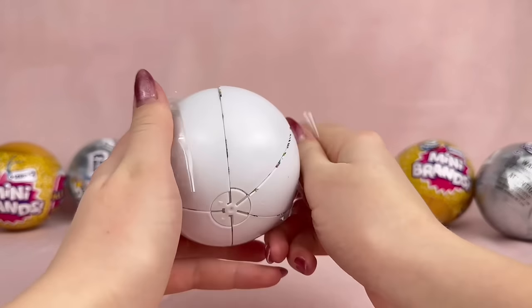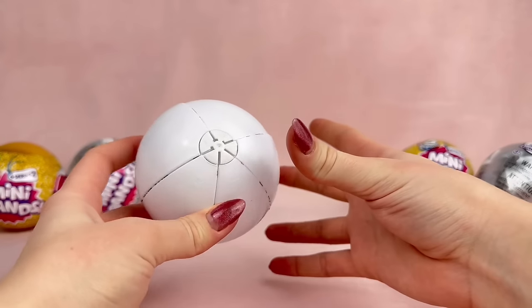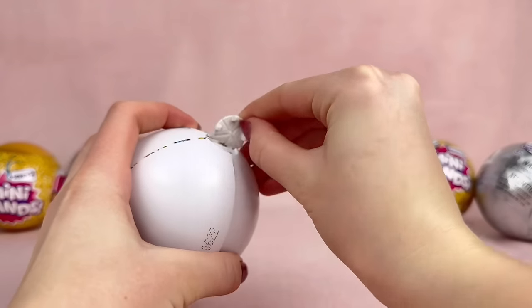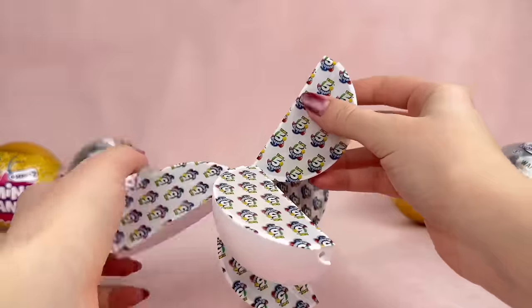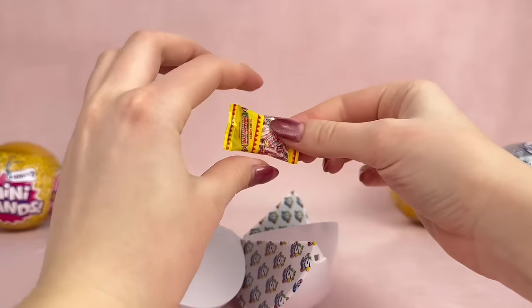Another layer of plastic. And this really reminds me of an orange, which maybe is like what they were going for, but it's really interesting. And then I think I pull off this thing. I don't think there's a specific order you have to do this in, so I'm just gonna start. Okay, what is that? Oh my gosh!